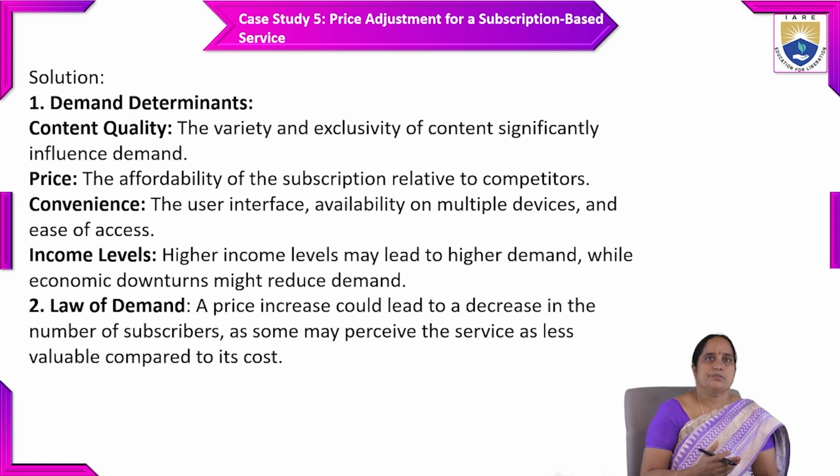So, coming to the solution, demand determinants, here we are going to consider content quality, price, convenience, income levels. So, let us go with content quality. The variety and exclusivity of content significantly influence demand. The affordability of the subscription relative to competitors. In such a way, we have to determine our price. And coming to the convenience, the user interface, availability on multiple devices, and ease of access.